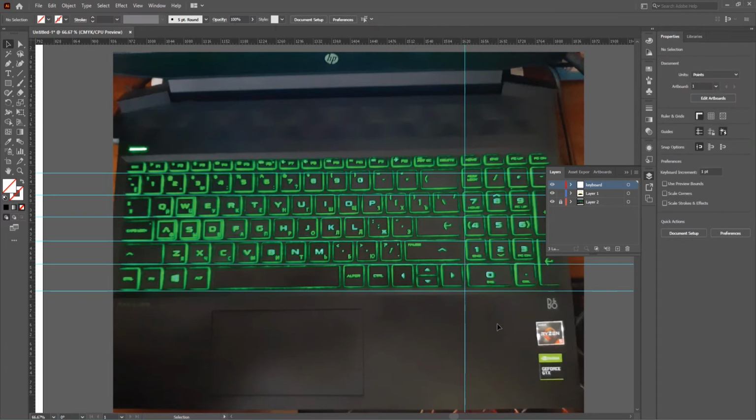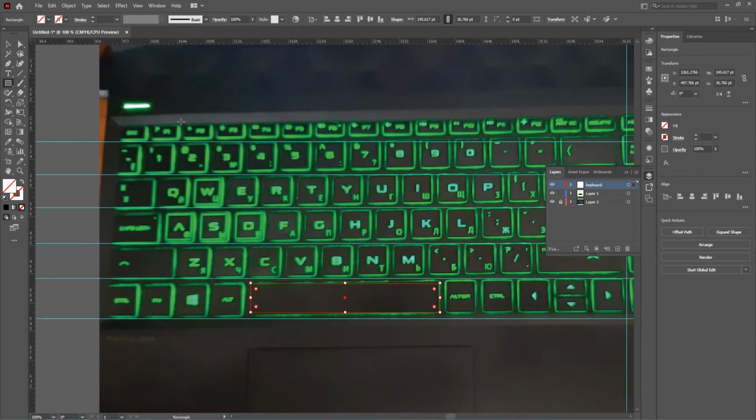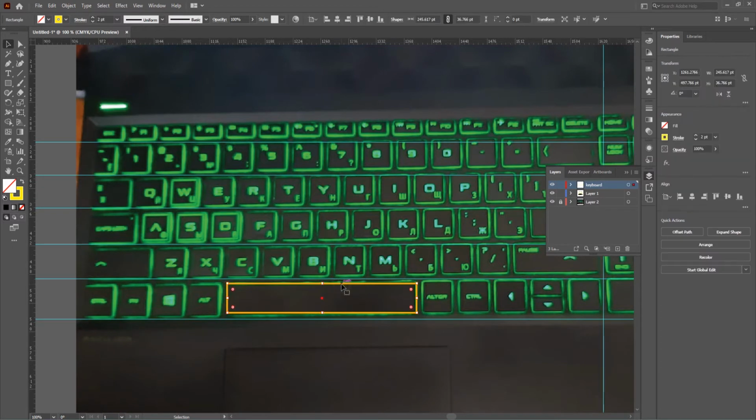So as you can see, the picture doesn't look good, but I think we are gonna make it work. And I'm gonna start with space. We need a stroke color for it, and let's begin.